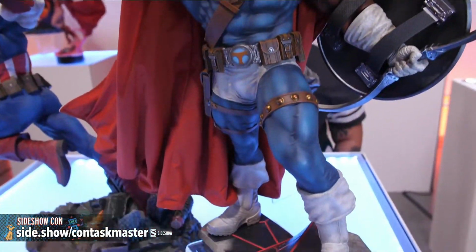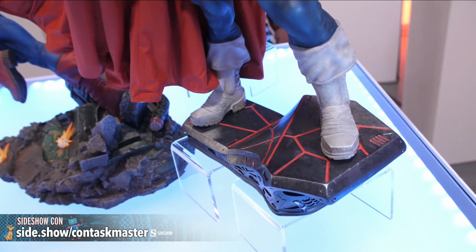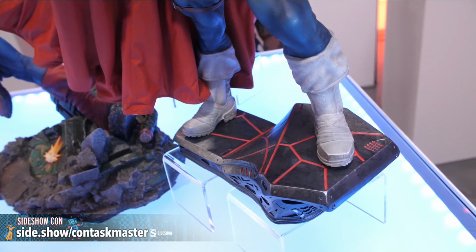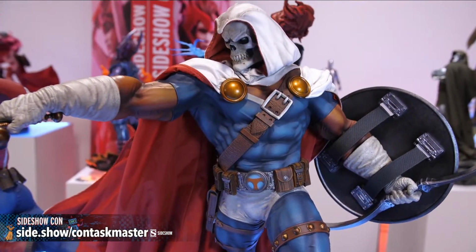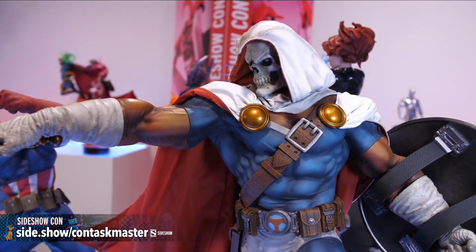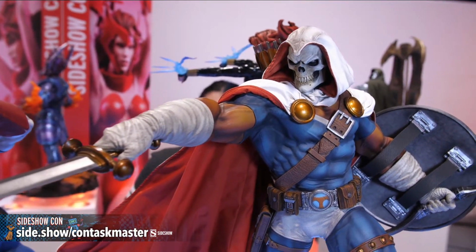And then his base, while it seems rather simple, is a reference to the training facility that he runs, because he does hire out his services to be like, hey, henchmen who have to fight Captain America on the routine and you keep getting beat by the shield, I will teach you how Captain America fights with his shield so you can avoid that next time. So it's a fun reference to his earlier and first appearances in the comics. And again, that cape is posable.